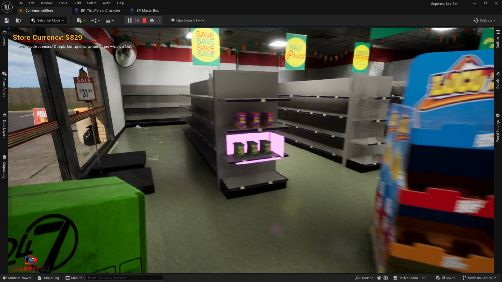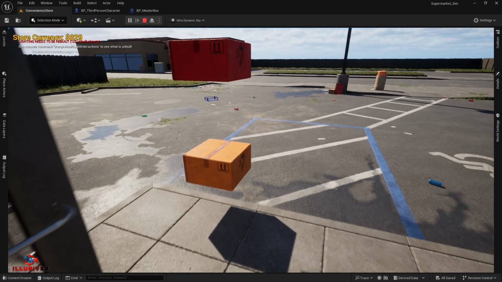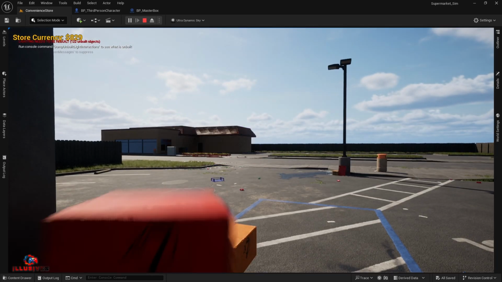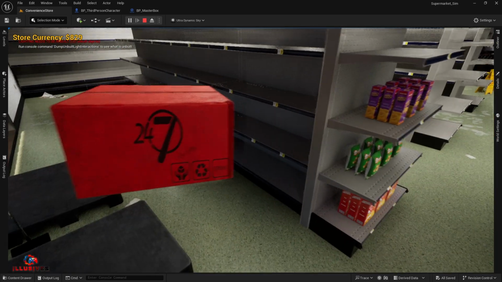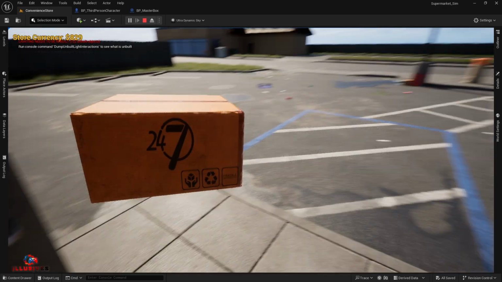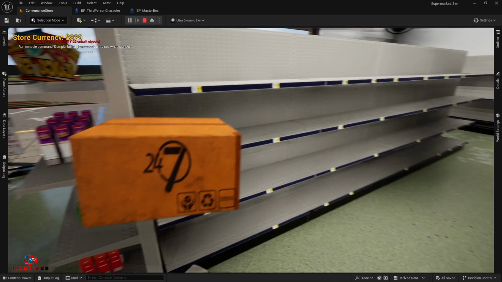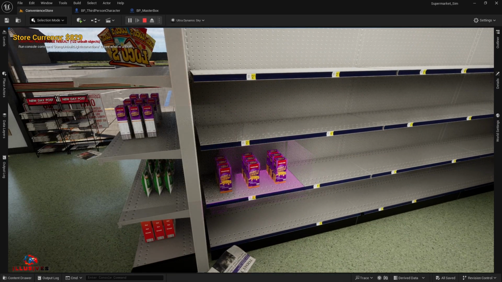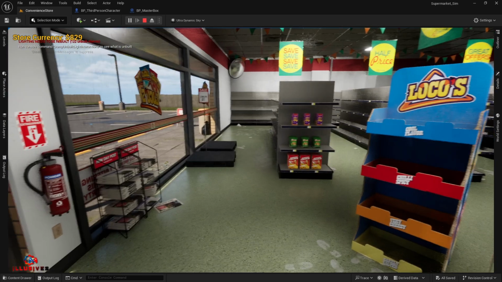Now I pick this one, place here. Now I pick this one. I can place here. Now I can place. Now I can go here, pick this one. I can go here and I can place it here. So that's it for our entire thing.